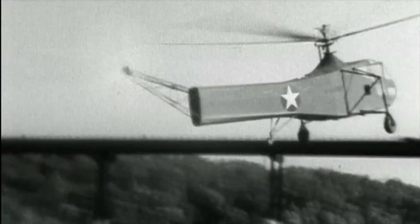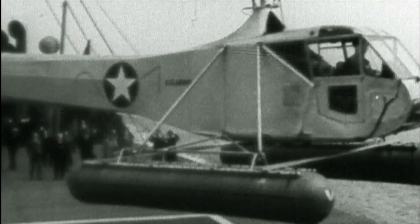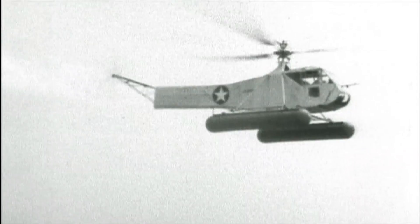By 1940, the helicopter had fulfilled the vertical dream. But the U.S. military weren't impressed and couldn't see an application for them. The helicopter becomes a military aircraft at a time when military aircraft were big, chunky, armored, heavily weaponed pieces of equipment. And the early helicopters were dragonflies by comparison. Helicopters just didn't have the characteristics that air forces thought were important. It took all the helicopter's strength just to lift off the ground. Greater engine power was needed to give them greater lift capacity to carry men, weapons, and machines.